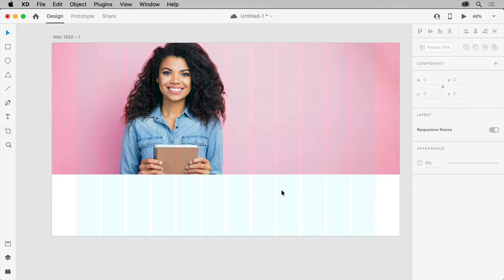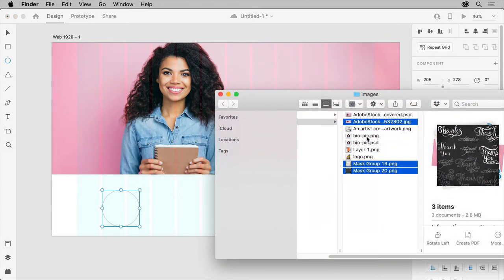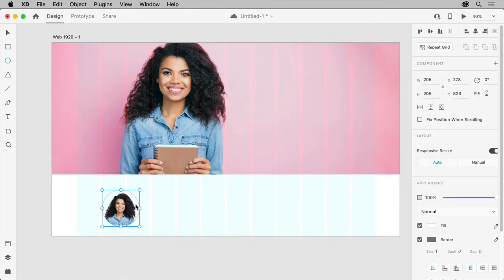Now, if you don't have a picture yet, you can even draw placeholder shapes. The shapes and drawing tools in here allow you to do a lot of different things, including icons, shapes, etc. So I'll select the ellipse tool and draw a circle. Later, when you have an image, like let's say that this is going to be somebody's profile picture, you can open a folder and drag an image into the shape to mask or hide parts of the image.